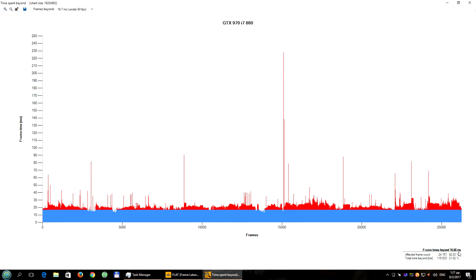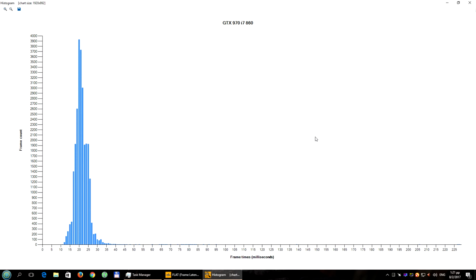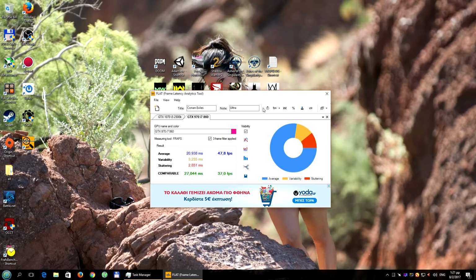Frame times above 16.7 milliseconds are a lot. The vast majority of the frame times, unfortunately, not a very good metric for gaming. And we can see in the histogram as well that most of the frame times are at 16, 17, 20, 25, very slow frame times.